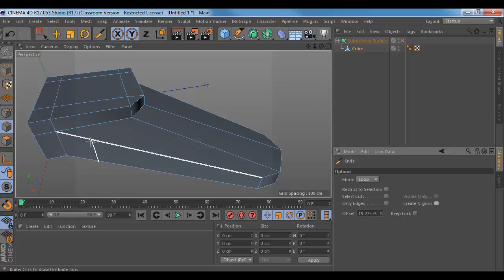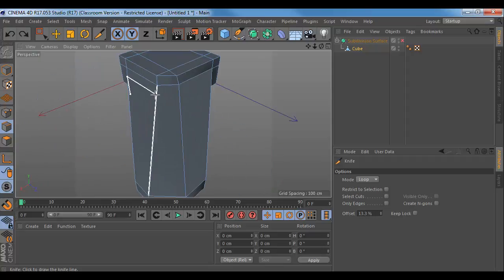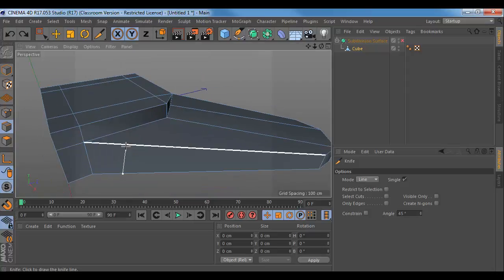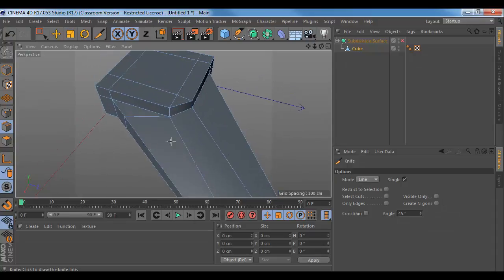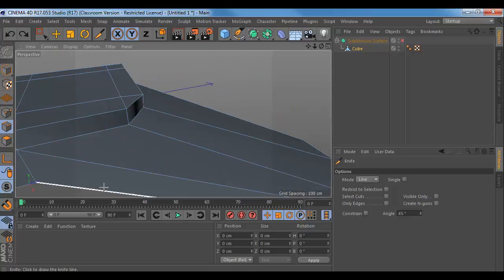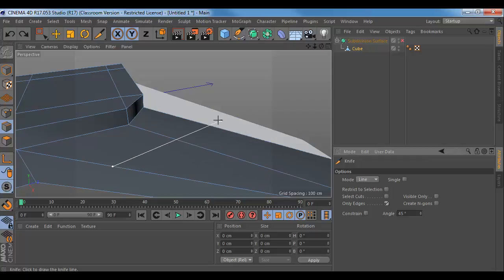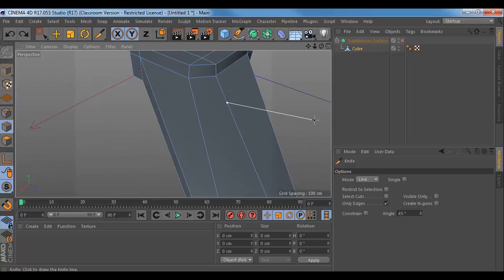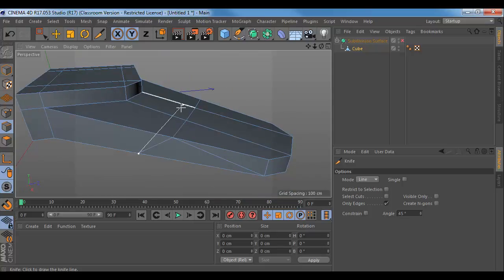I want it to be right there. All right, I'm gonna go with the regular line so I can draw it in myself. What? I didn't tell you to do that. Single. I'll turn single off. Visible only. Green and guns. I don't even have anything selected. What's it doing? All right, we'll just delete that after. There we go. Okay. So now I have this one.